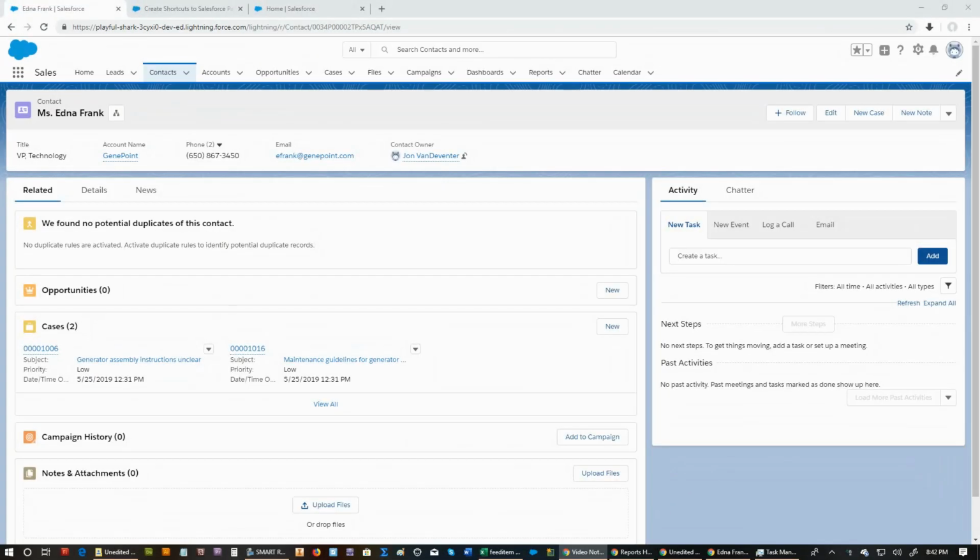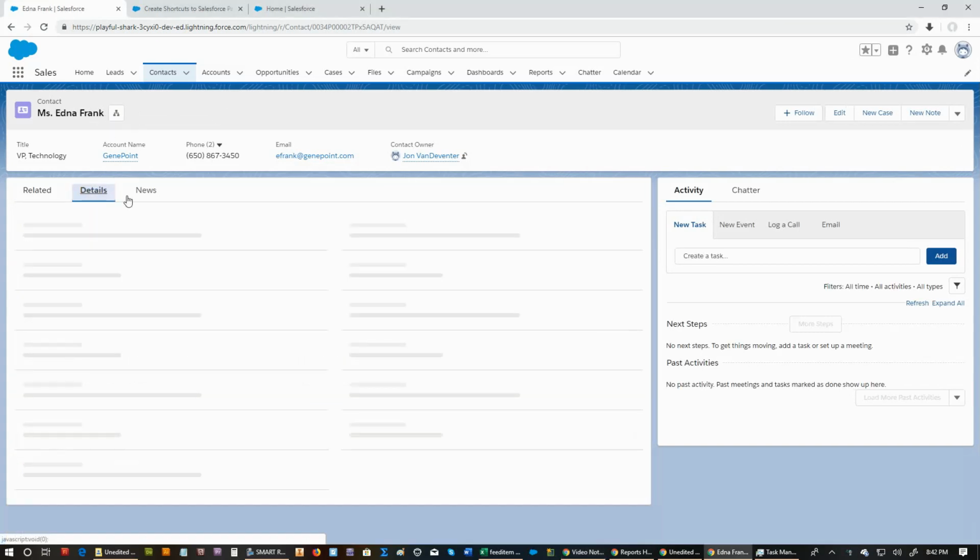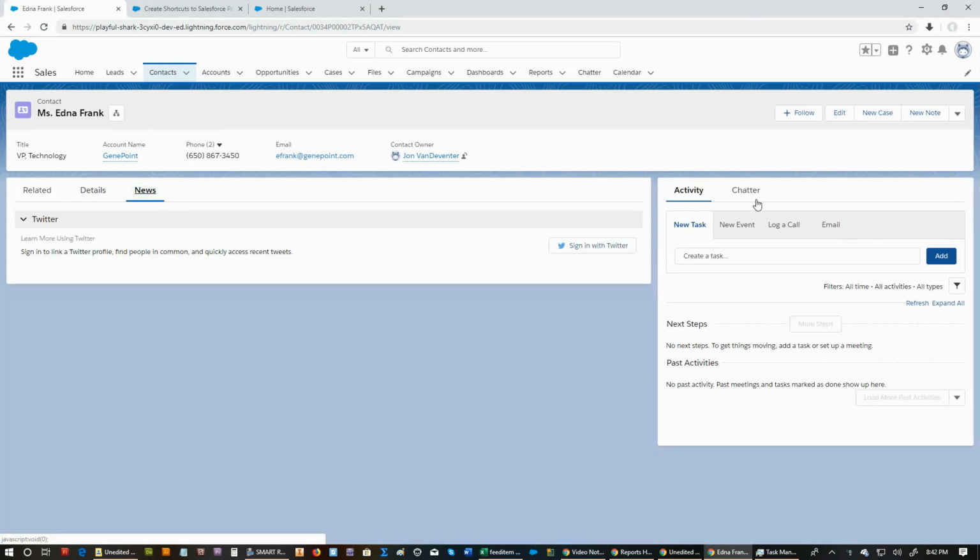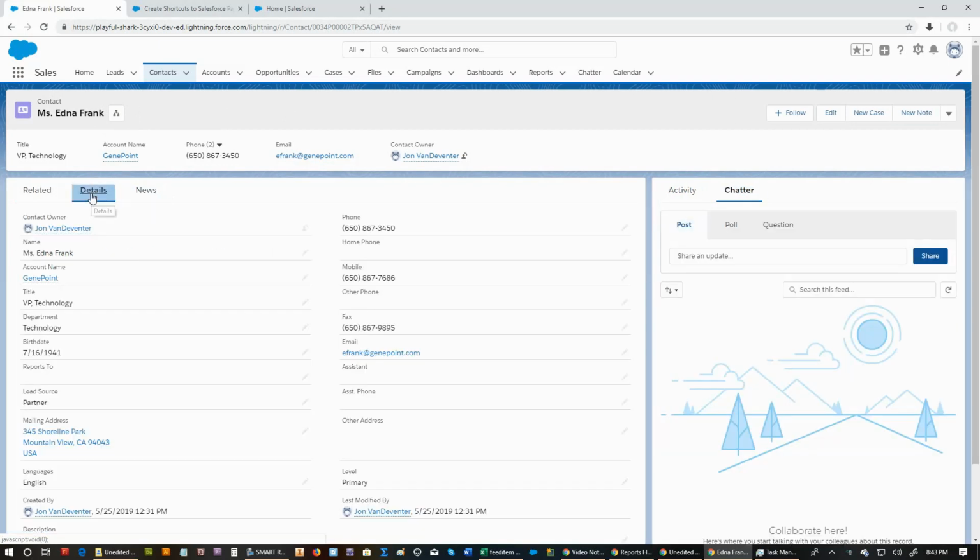When you're looking at an individual record in Salesforce, you're going to see what's called a highlight bar at the very top of that record. And that highlight bar persists regardless of what you're looking at within the record itself. So as you click these different tabs, it's still going to stay up there, and this typically is information that you consider very important to have at a glance or at all times on that particular record.